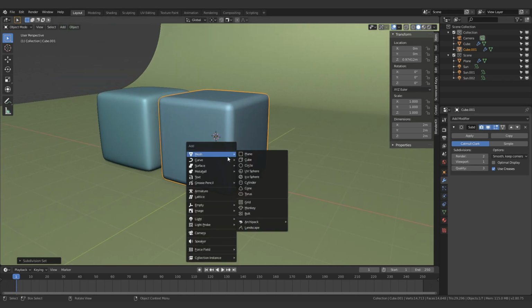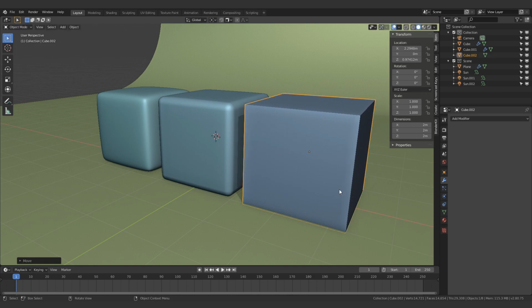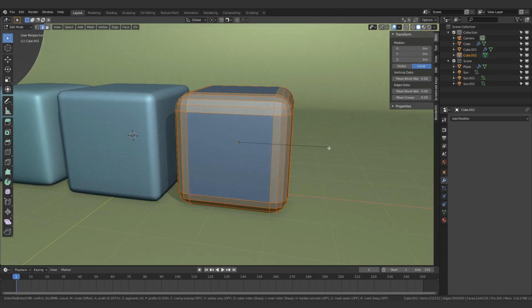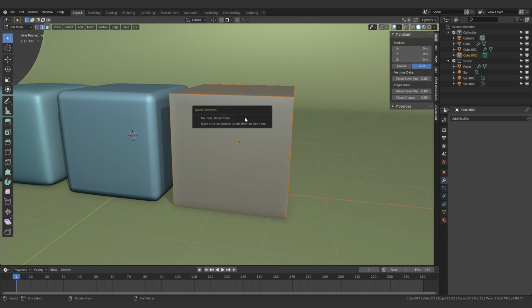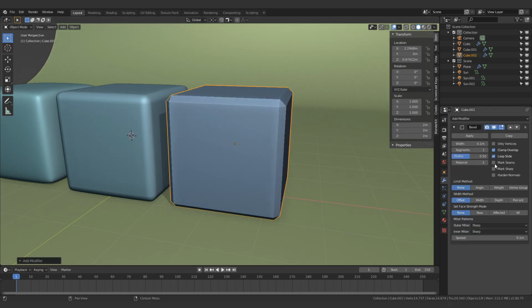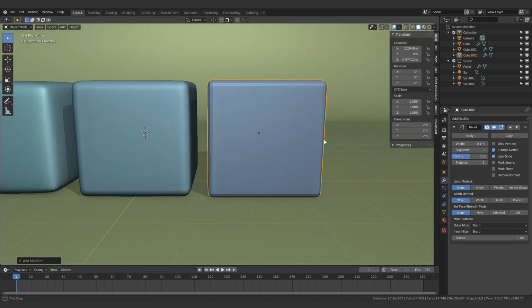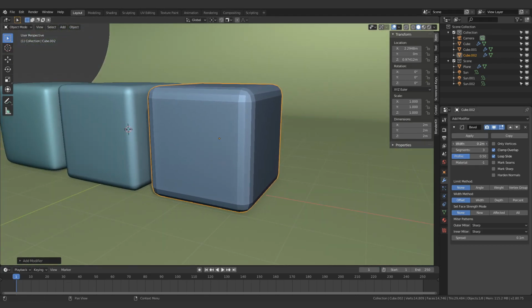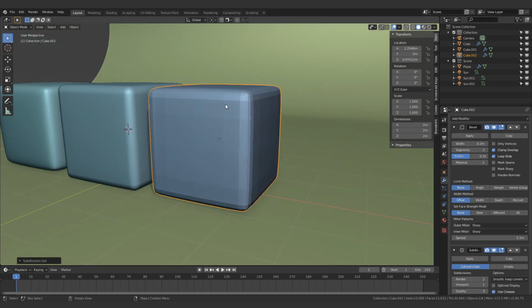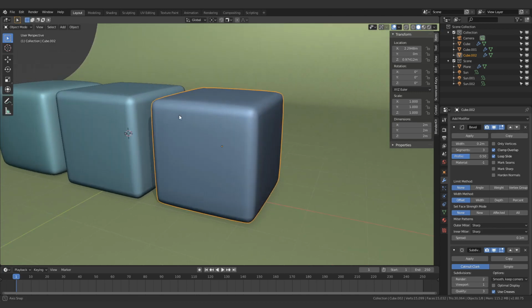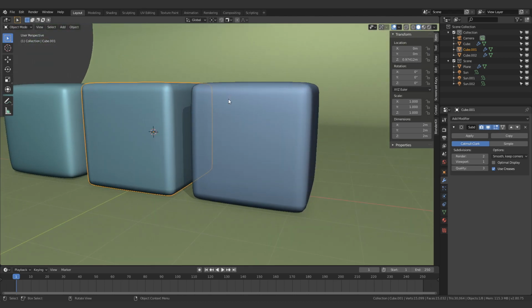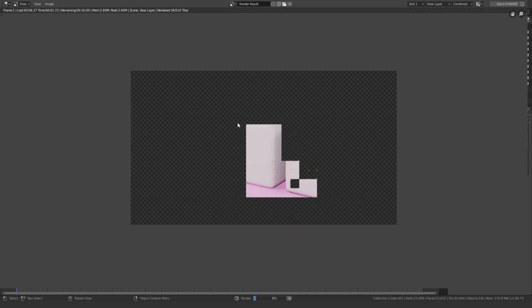So there is actually an even better way to do it. Just move this over here. Instead of getting into edit mode and pressing Control B to do this, what I'm gonna do is, one second, add a bevel modifier and just change this to 3 because three segments look really nice. And all right, I want it to be more round, so I'm just gonna move this over as well, maybe add in one subsurface division, shade this smooth, and that's perfectly fine. Yeah, this looks really nice. Let's just render that in as well.